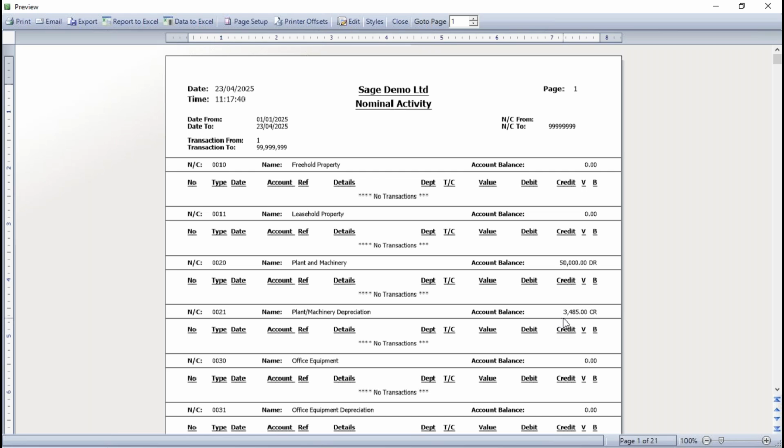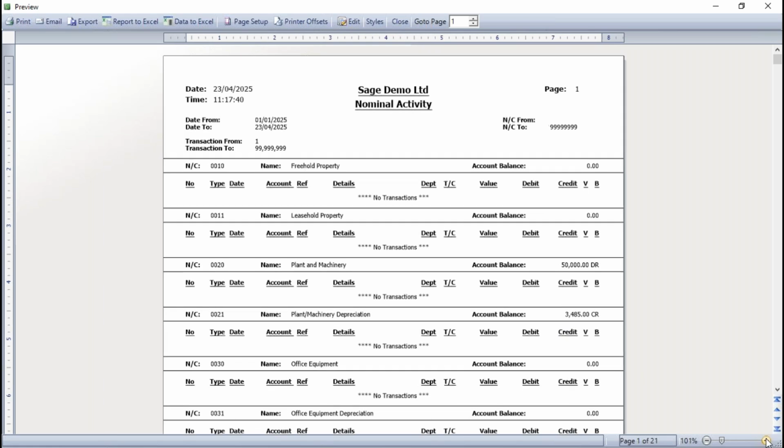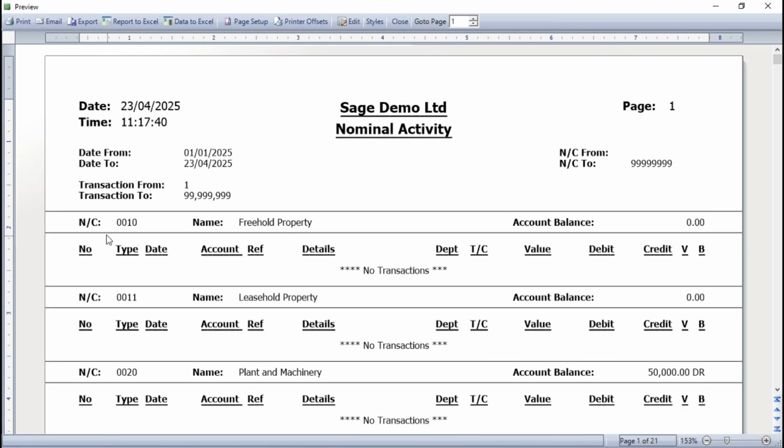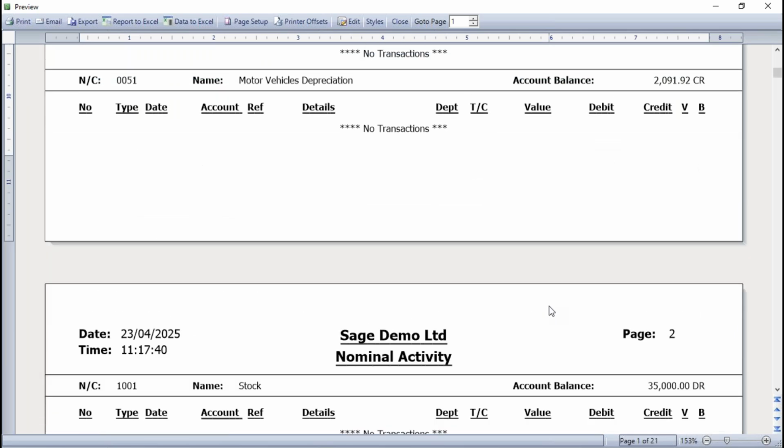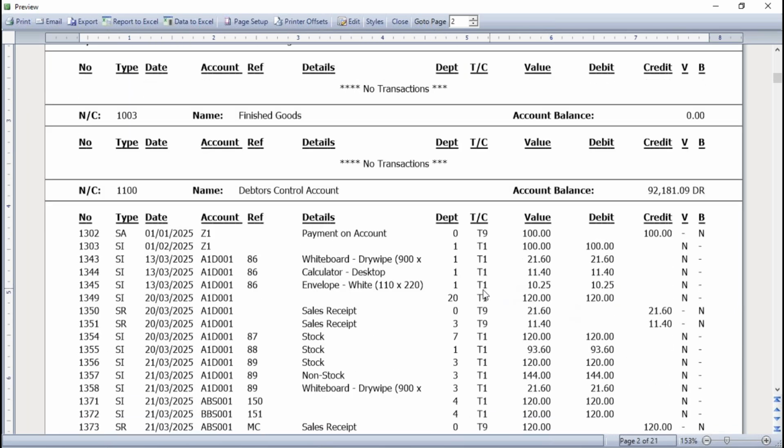Now, this is what it looks like. You'll see in this instance, I've got loads of records that say no transactions. Actually, I'll zoom in a bit, to try and make that a little bit clearer for you. So 0010, the nominal code, there aren't any transactions posted within the period I've specified. I've got one here, 0020, again, one of my fixed asset nominal codes. There's a balance on the account, but there's no history within the relevant date range. If I just continue scrolling down, you can see that changes quite quickly when we get to the likes of your debtors control. So it starts listing the transactions at that point.